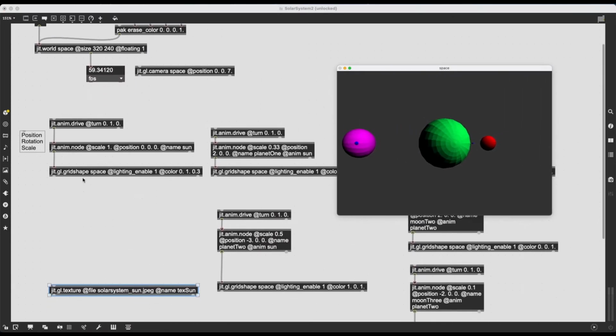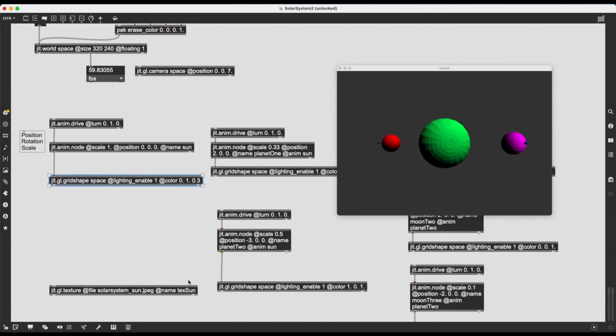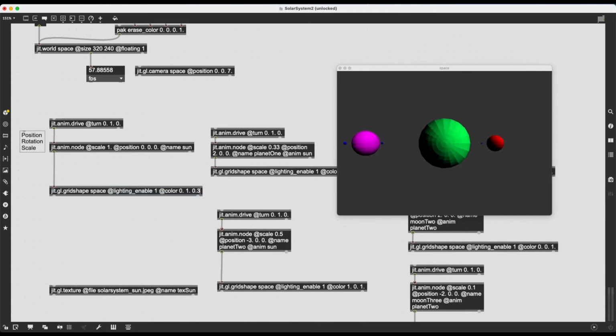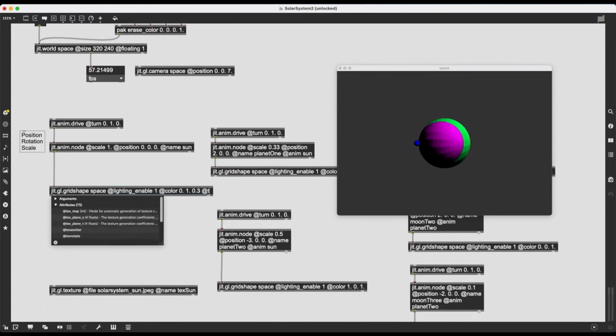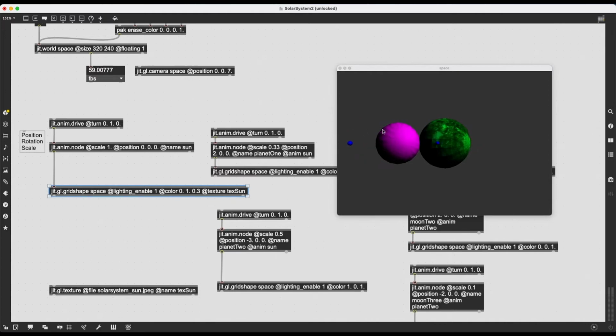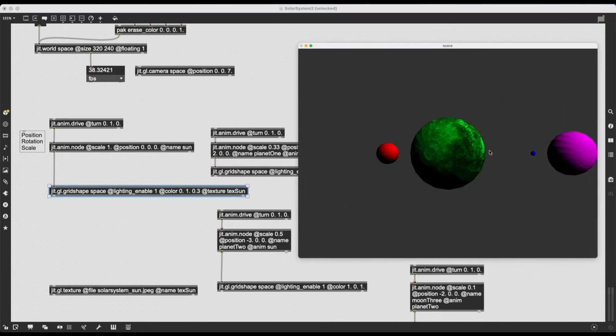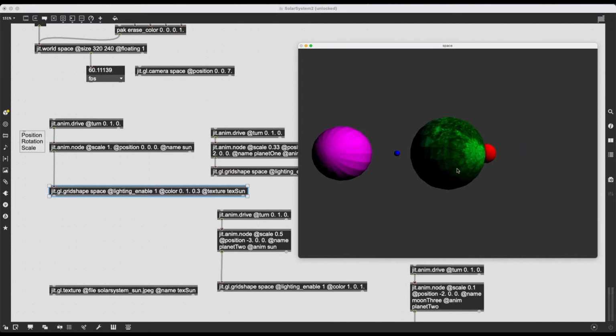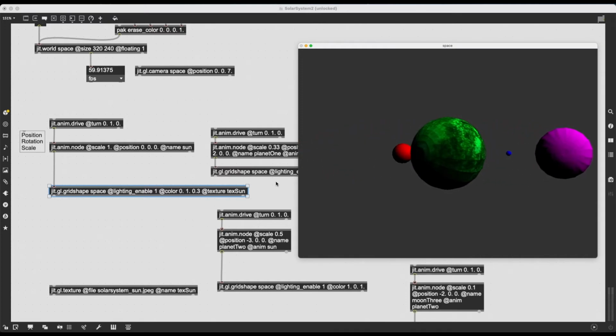All right, and to apply this texture, we have to tell this jit.gl.gridshape to refer to TexSun as its own texture, instead of having no texture and using the color that I have given it. So I can add the texture attribute, and then the name of the texture I have given my jit.gl.texture. I type in @texture and then TexSun. If I press enter, okay, so this is kind of a sun, it's a weird green sun. It's also still very polygonal, and it also has shadows in it, which I'm pretty sure suns or stars don't have. But don't quote me on that.